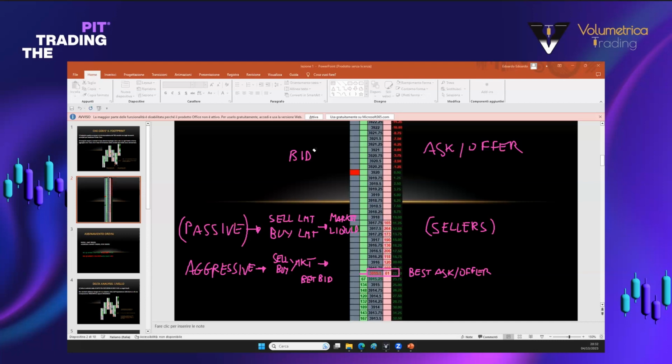I'll just go deeper in this example. I just said, okay, I'm buying market right here. Okay, I have 61 passive sellers available to sell. That means I can buy on that price aggressively up to 61 contracts. Cool. That's the opportunity, of course. That's the liquidity market has on that level. If I am buying one contract aggressively, what would happen here? This 61 will become 60, because I am buying aggressively one, the first of those 61 passive sellers will be my counterpart, following a first in, first out logic.